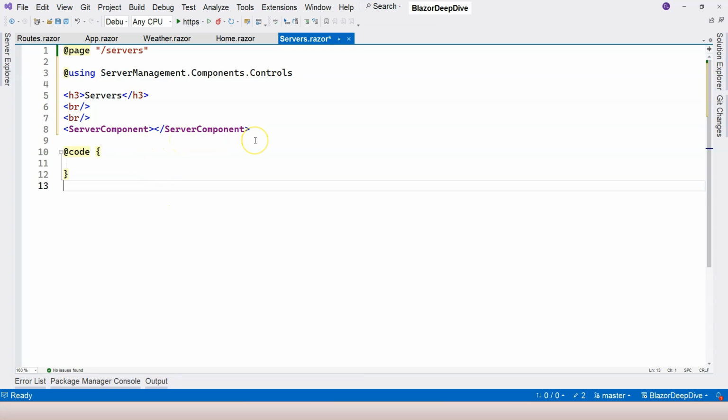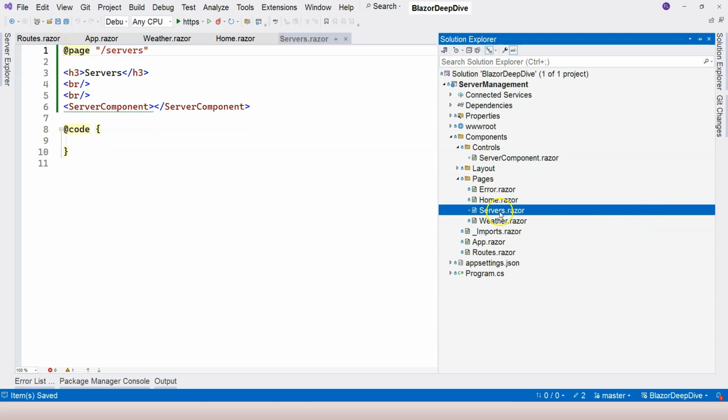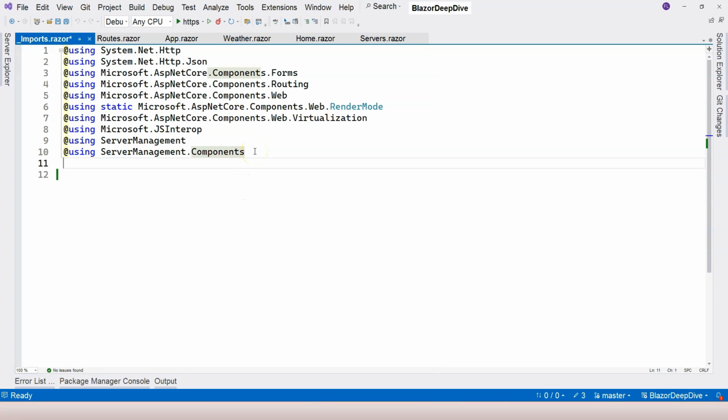Right? We can do it this way, but I prefer the second way, which is to place this using statement inside the imports component here. We have this imports component, which is the global place, or the central place, where we can place our namespace.